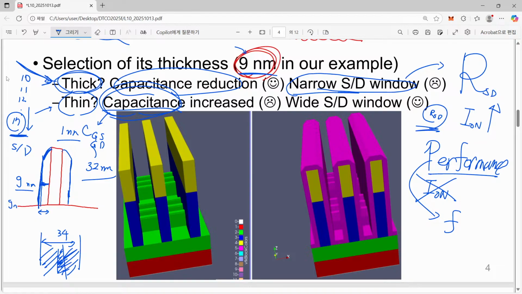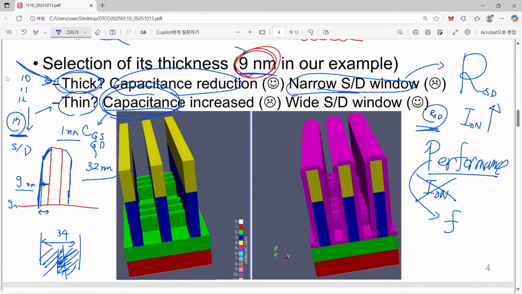Okay, so then next question: have you already optimized this example with 9 nanometer, 8 nanometer, 10 nanometer? No, I haven't. I'm just showing the value given from our ASP7 specification. Later, I guess that maybe it can be a good topic for your term project.